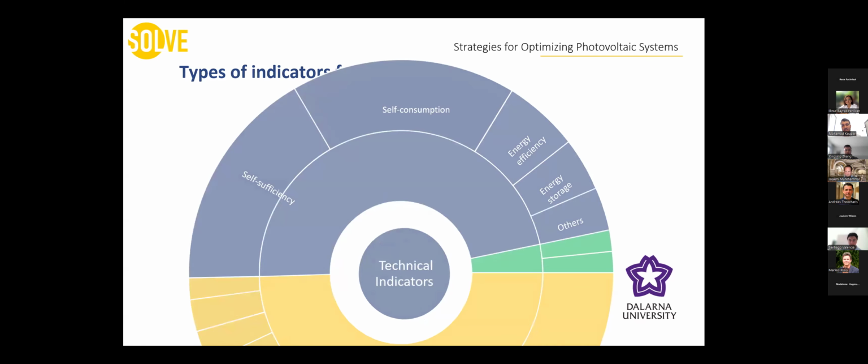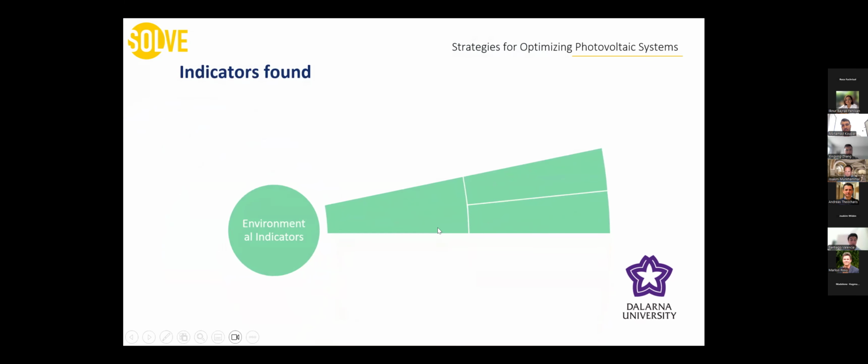And finally, this very small portion was dedicated to the environmental indicators. Total greenhouse gas emissions in operation and greenhouse gas emissions per unit of energy during the operation. They have different names, different things, also different standards for measuring greenhouse gas emissions. The most common is global warming potential, which measures the potential of global warming as a carbon CO2 equivalent at the point of 100 years in the future. However, there are several other ways to measure the environmental impact. There is water use, ozone depletion. There are many ways, and we just found this within the literature that we study. So we think we have a lot to do in this regard.